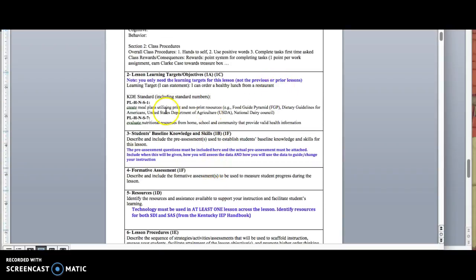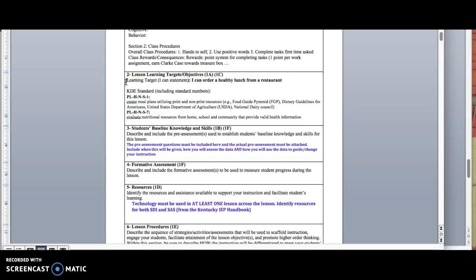That's really bunched up. The more you can do to make your lesson plan easy to read, the better. So feel free to highlight. Please, as you go through, the blue notes are just to help you as you develop your lesson plan. So feel free to take those out as you go through.